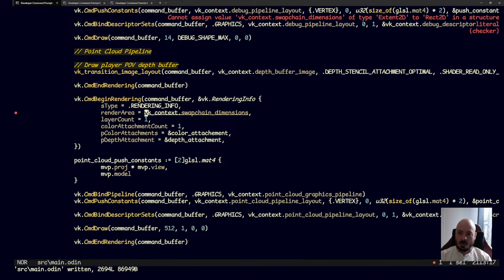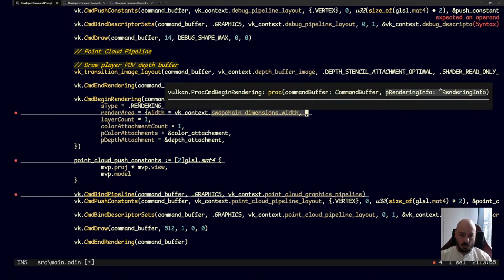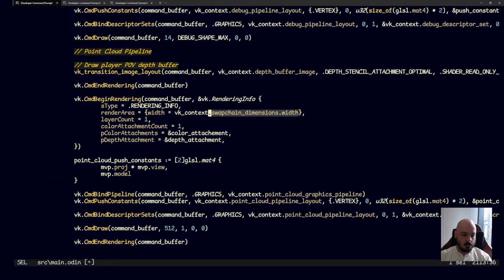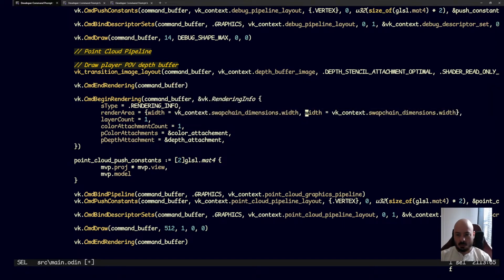Oh, what's wrong with this? Oh, this is extent 2D, but I needed rect 2D. Oh, okay, fine. So the render area is going to be width equals width, and then, oops, damn it. No?